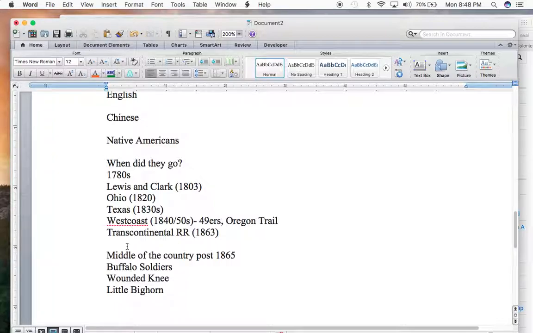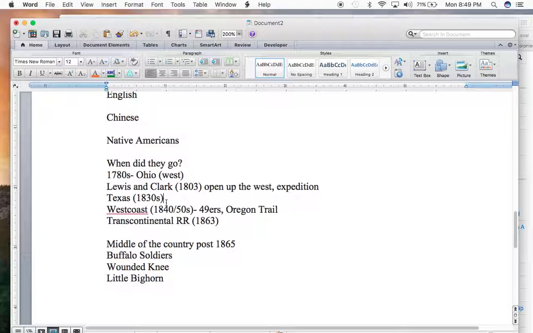Now we're sort of hopping around really quickly here, but it starts, of course, in the 1780s, but at that time it's Ohio. The West is in Ohio. And then Lewis and Clark, that's going to be a heavy focus. They sort of open up the West, and that's the opening salvo, where the westward mythology is first started. They open up the West with their expedition sent by Thomas Jefferson. I had already gone over Ohio. It starts with Ohio. That date is wrong. And then the Texas, we talked about the Anglos earlier. And then annexation.